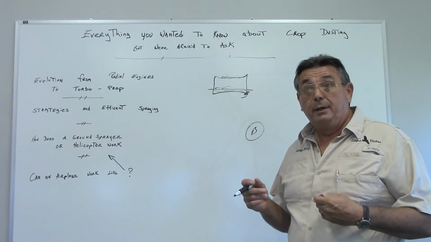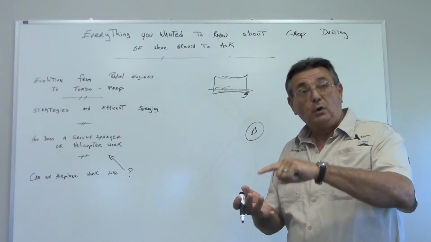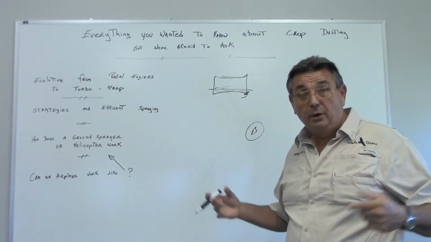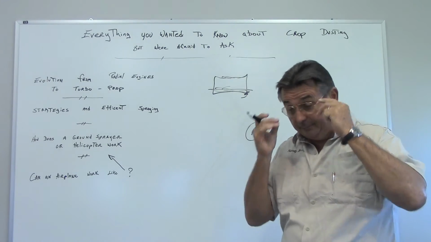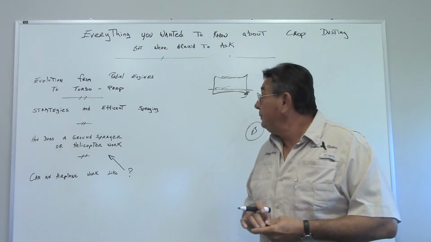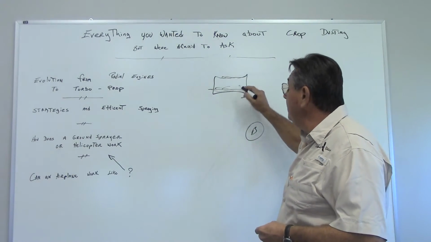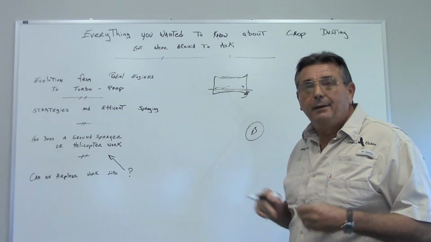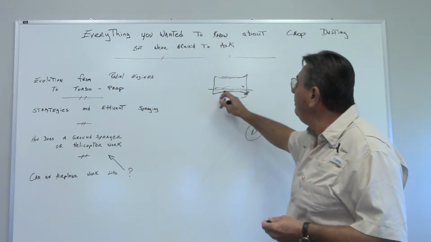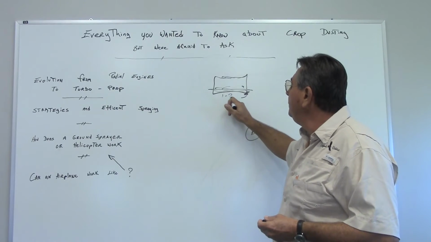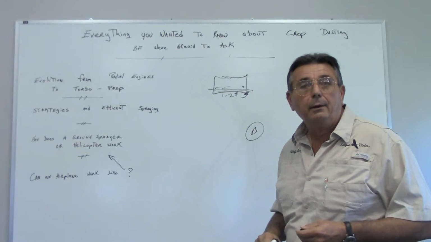Kind of like the difference between the operating expense of a tractor or a combine. The more time you have things moving fast and often, the more maintenance issues there are. So that's the only way a helicopter can stay in even close to business, even though they probably are going to charge $1 to $2 more an acre.